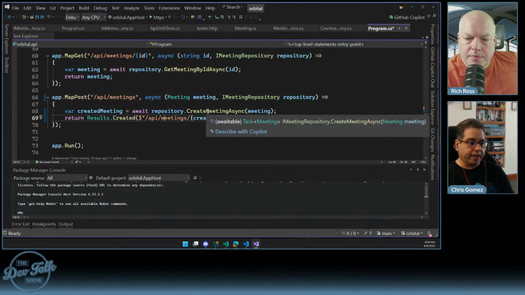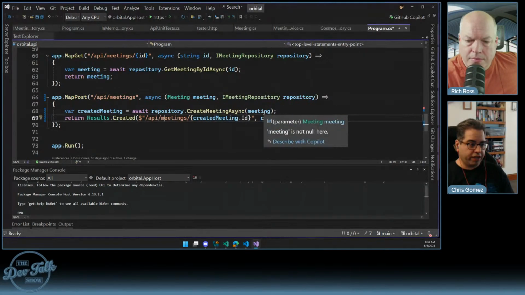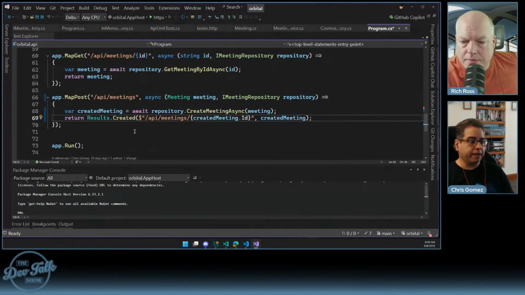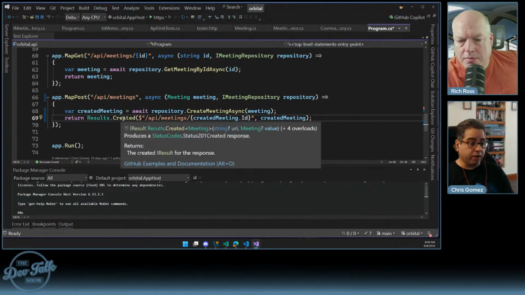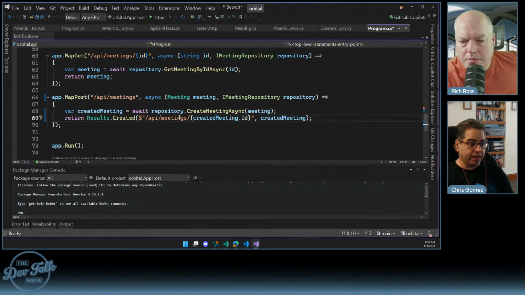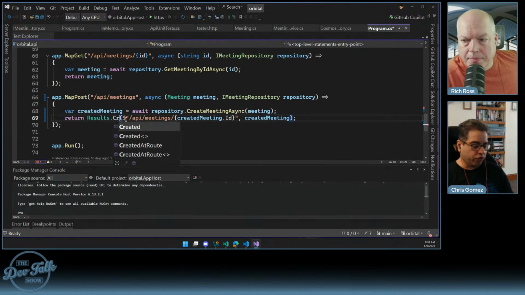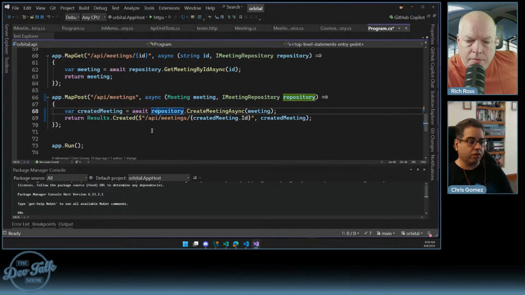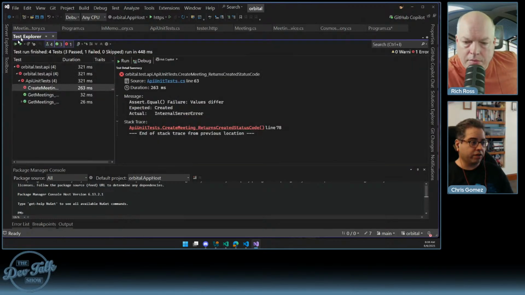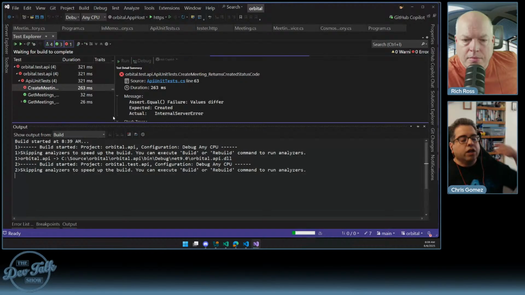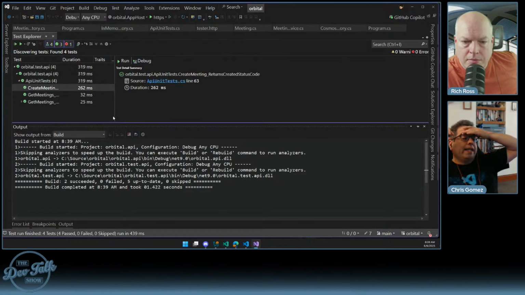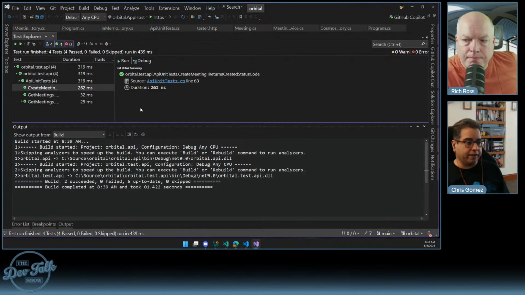Then we just created this create meeting async method, which takes the meeting that came in from model binding, and we are returning results created. We could even do this, and then it would fail because we're trying to return the HTTP status code for creation, notifying the caller that we created the resource that you asked us to create. That's probably the best way to put it. So now our test goes green.